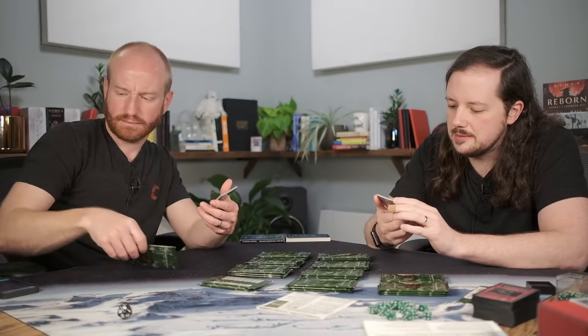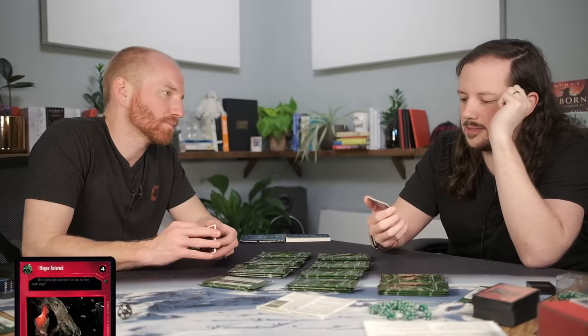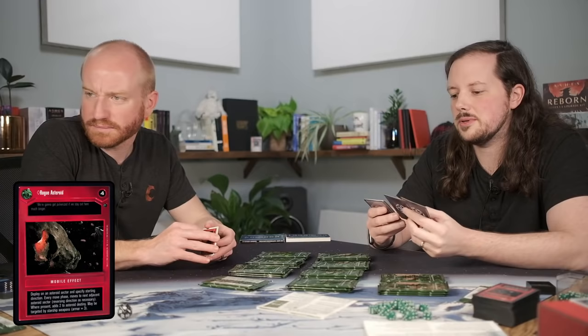Rogue Asteroid. Plan an asteroid sector and specify starting direction. Every move phase, move to the next adjacent asteroid sector. Where present, add 2 to asteroid destiny. May be targeted by starship web. So there's floating asteroids basically going through. And they can just hit ships, I assume. Right? Mm-hmm. Does anyone know the order of rarity in these packs?